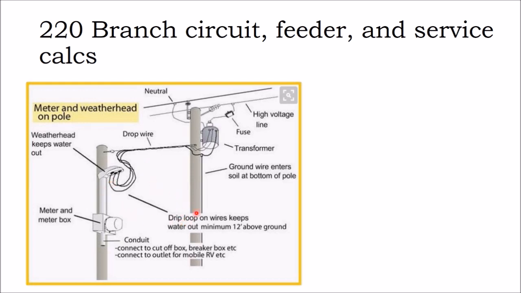So here we have utility service entrance conductors on a drip loop going into the top of the meter base, and then the power to the property comes out the bottom of the meter base. You have to take note of how the power enters the property. It can come from above ground. It can also come from underground power lines, at which point you might need the opposite: a bottom-fed meter, and then come out the top before going to your electric service.